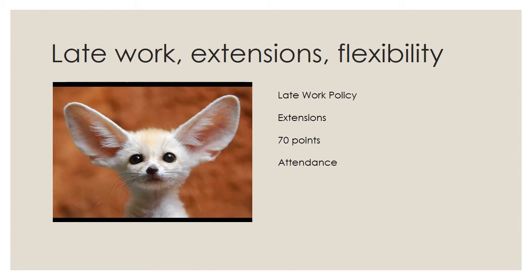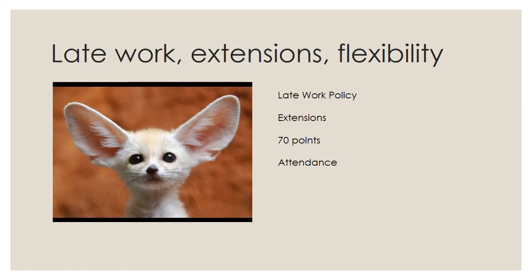What I don't need for extensions is a reason. You don't need to convince me that you had a good reason to need an extension. If you need an extension, that's fine. I don't need evidence that someone close to you got hurt or that you were sick or whatever it is. I don't need you to provide me with evidence for that. I believe you that if you need an extension, you have a good reason for it. It's your reason, so it's a good one. Again, I don't offer extensions on material responses for the same reasons I don't accept them late.